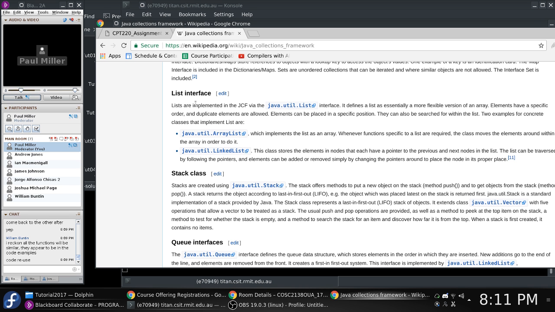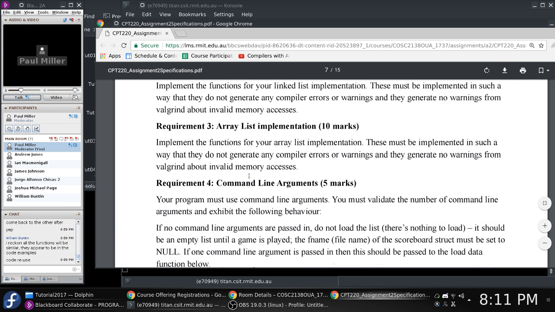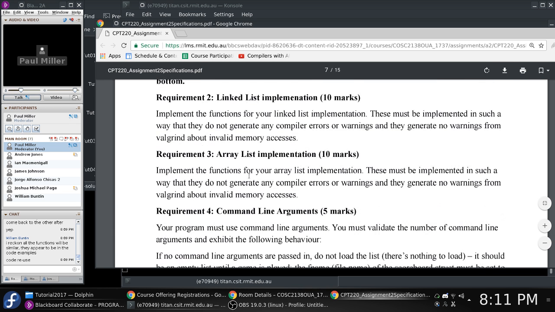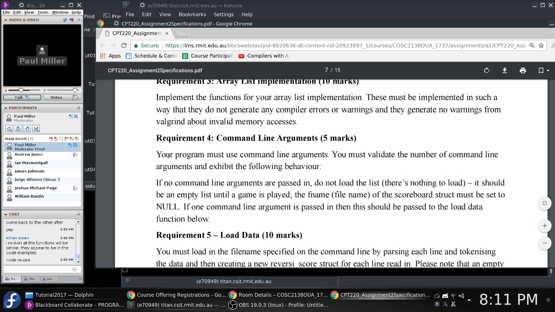We don't have inheritance, so we're doing something a little bit different to show a similar idea. So that's essentially what I'm trying to get you to do.